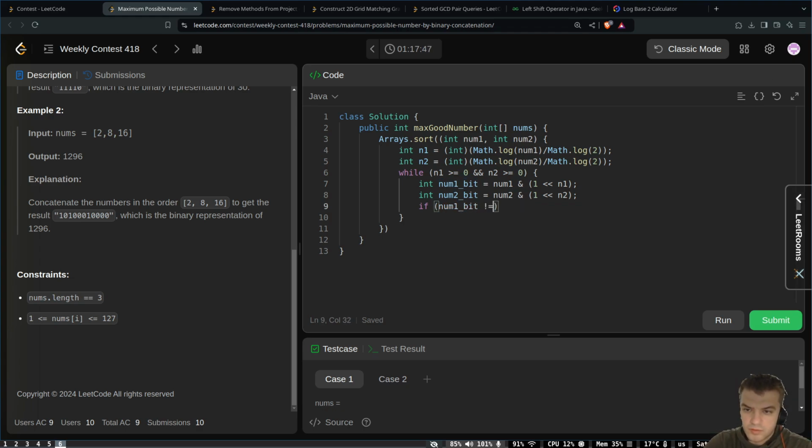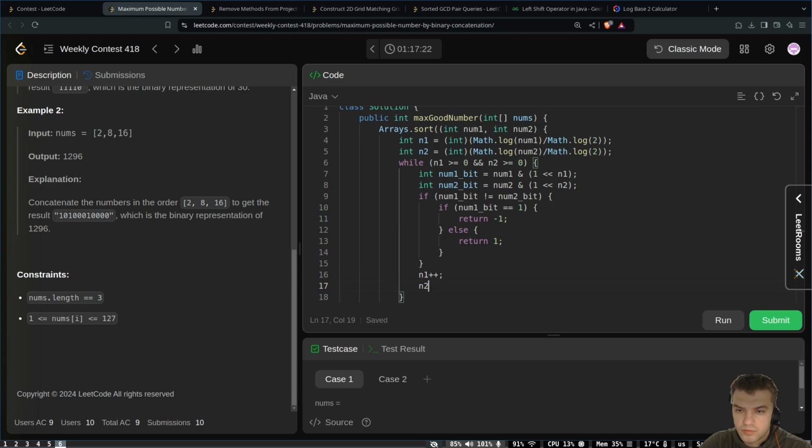If the bits are not equal: if num1 bit equals 1, then return -1, else return 1, and then n1 minus minus and n2 minus minus. If they are equal, I do nothing.